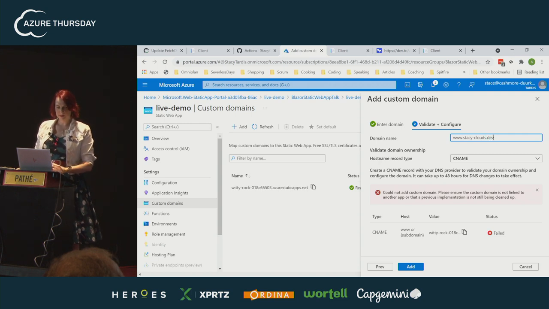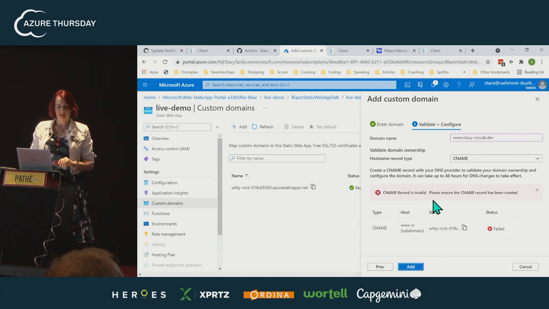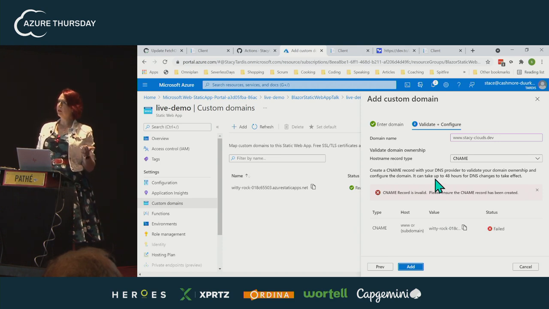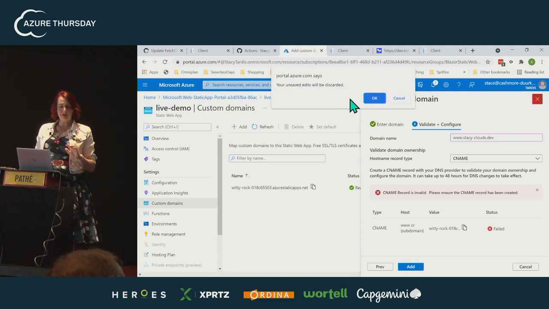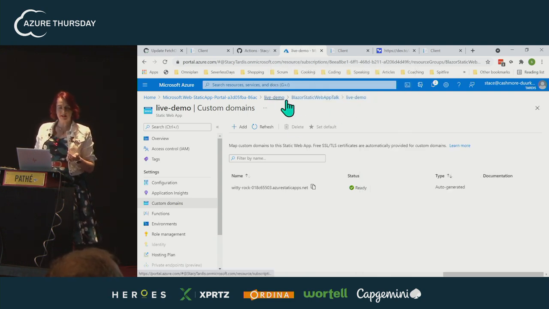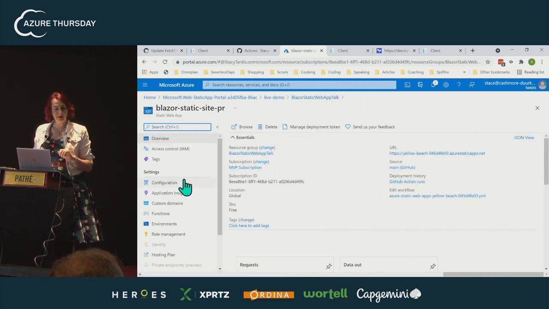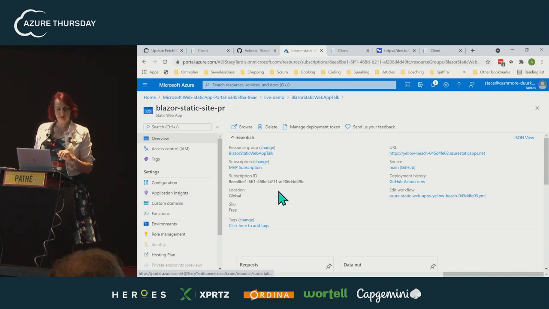You can also have a different error message. And that is, if you don't have any CNAME set up whatsoever, then you just get one: CNAME is invalid. The first time I did this, it was a little bit interesting at my domain provider, and it took me an afternoon waiting for things to propagate time and time again. So this is how we can add our custom domains, and I hope I have time to show you that working, because they can sometimes take a little bit of time to come through.